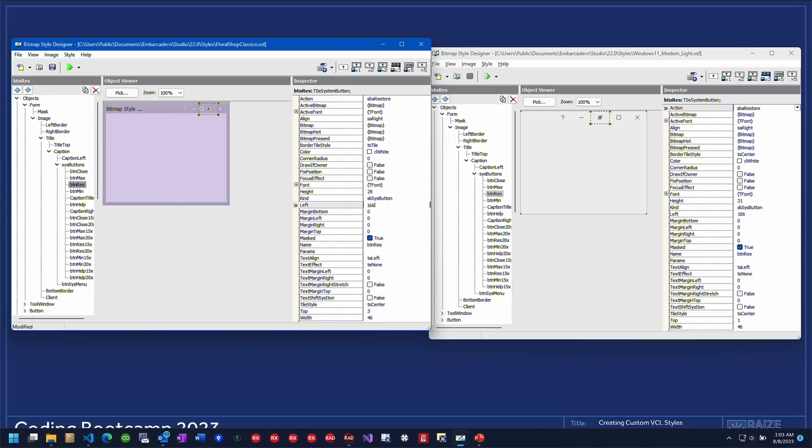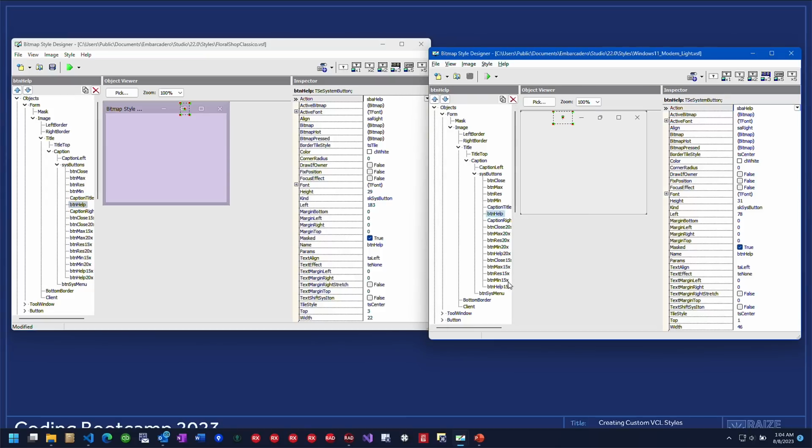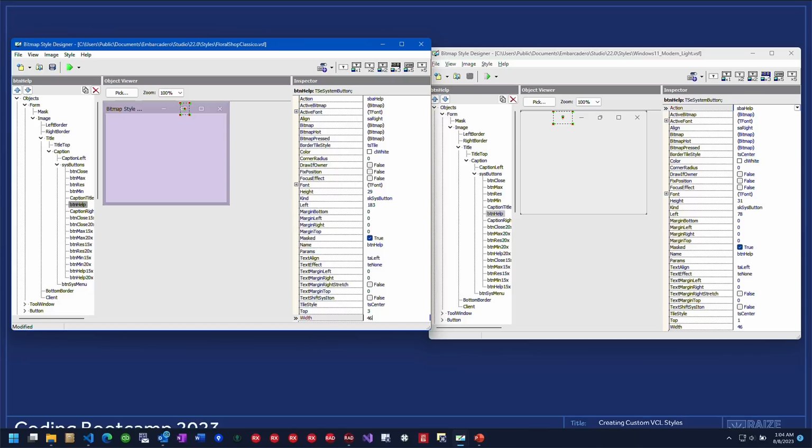You could tweak and change other ones as you go through. So we'll look at the min one, change that to 46, and change its left to be 122. And we're moving those along. And then button help. I'm only going to do the 100% ones. There are other ones you would want to do that are larger. Everything scales up. And then finally this becomes 78.